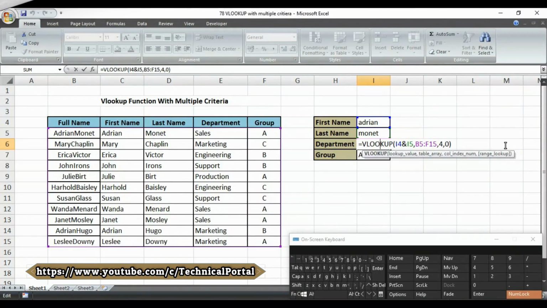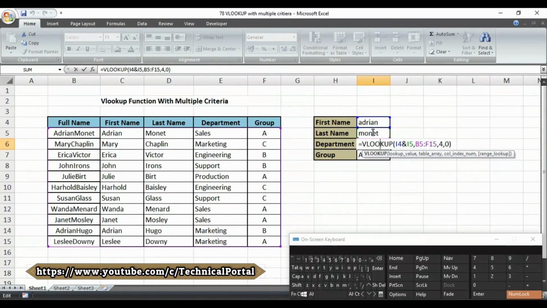So let's check how this formula actually works. In this example, we want to look up employee department and group using VLOOKUP by matching on the first and last name, right? One limitation of VLOOKUP is that it only handles one condition, the lookup value, which is matched against the first column in the table. This makes it difficult to use VLOOKUP to find a value based on more than one criteria. However, if you have control over the source data and you can add a helper column, in my case full name, this column is the helper column that concatenates two or more fields together, then give VLOOKUP a lookup value that does the same.